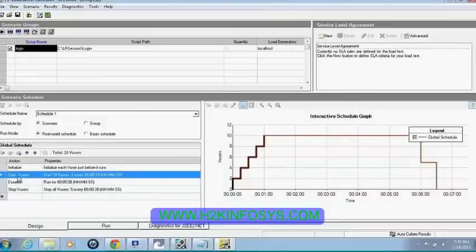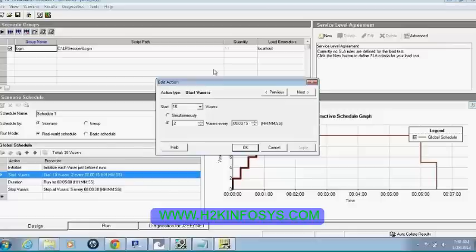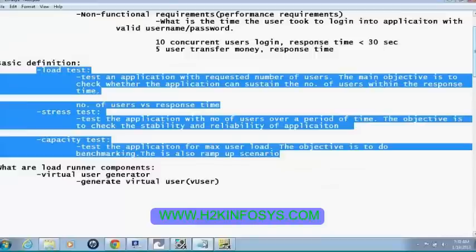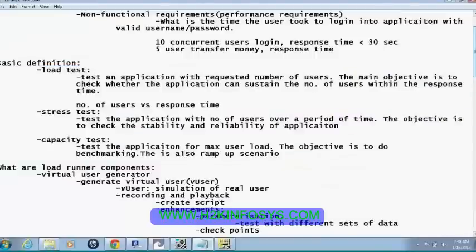For example, if you double click on the start users, then you will get 2 different options, right? What we learned in the load test is to test an application with a requested number of users. It's nothing but a requested number of concurrent users, because you are going to test the application with multiple users at the same time.